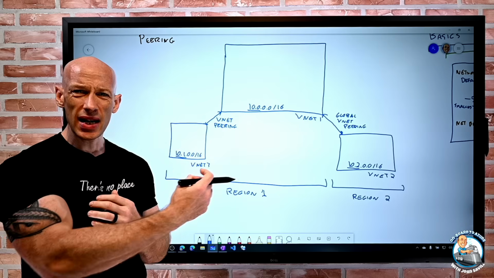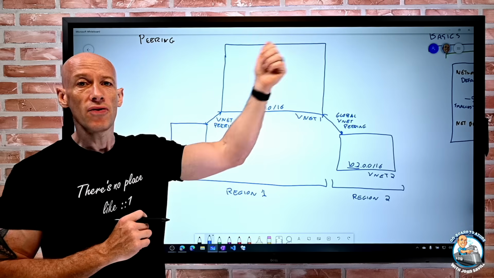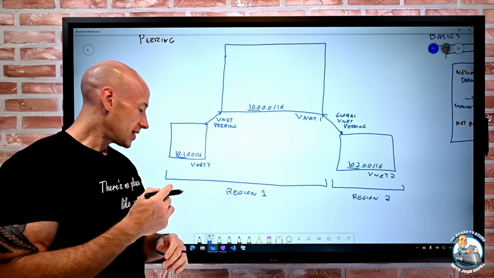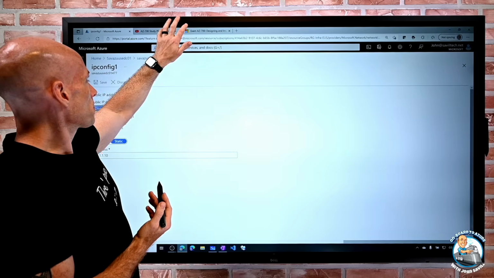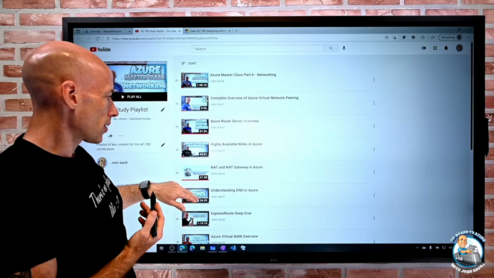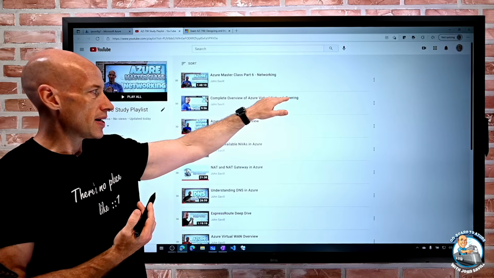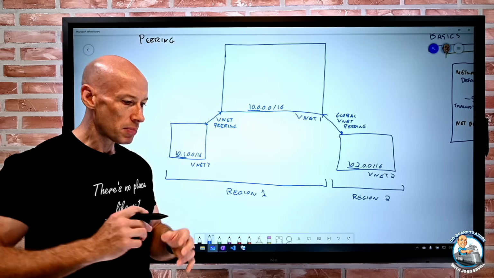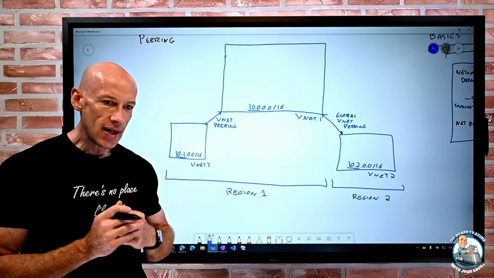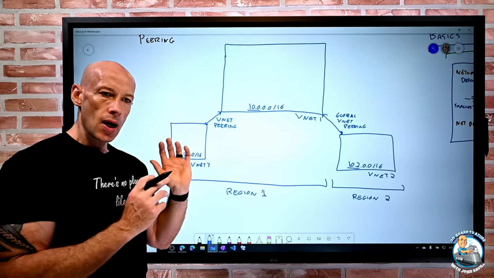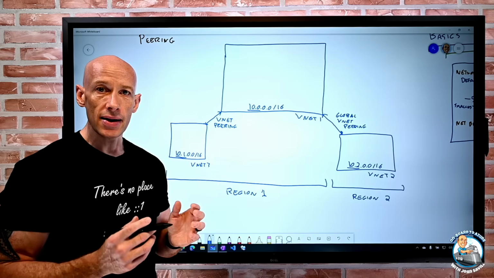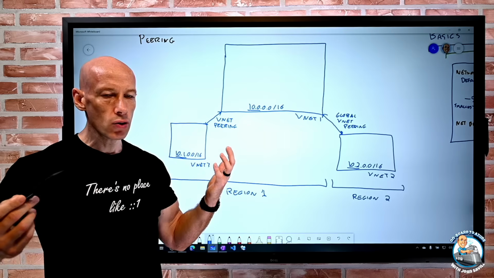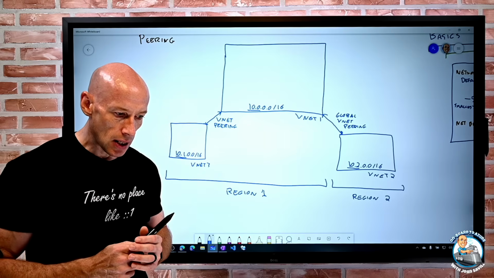There's a bit of permissioning I need to actually peer to a VNet. There's permissions I need to establish the VNet outbound. I've actually got a deep dive video on that, an overview of VNet peering, where I go into exactly what those permissions are, so I'm not going to cover that here. But there are permissions I need to do. If it's different subscriptions, I have to authorize that peer to actually complete. But essentially it's made up of two peering connections.